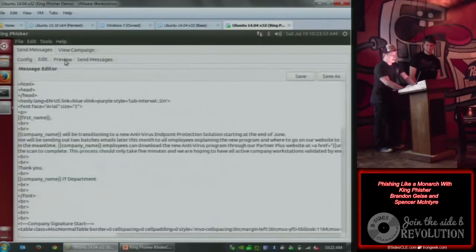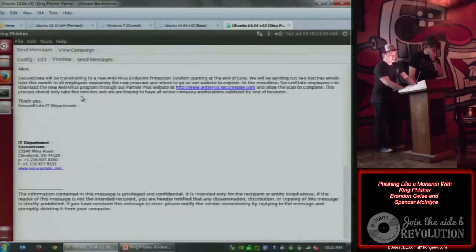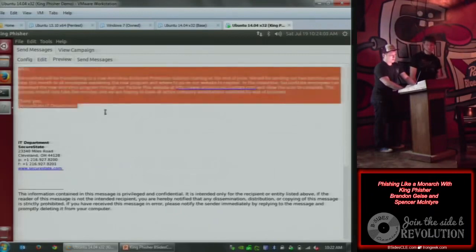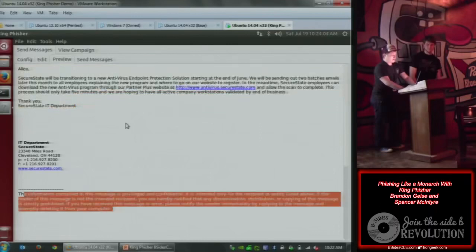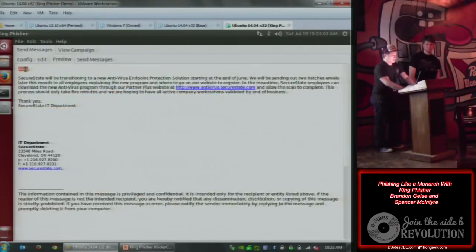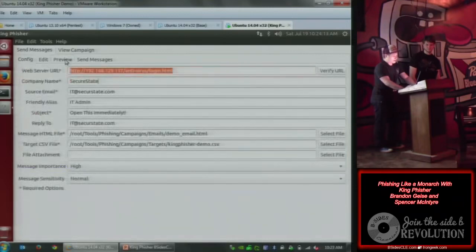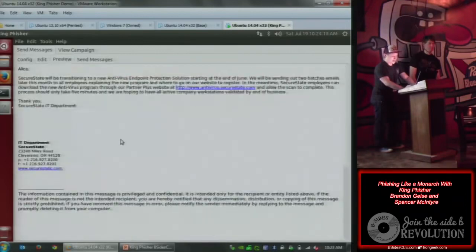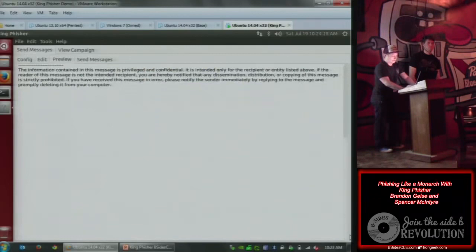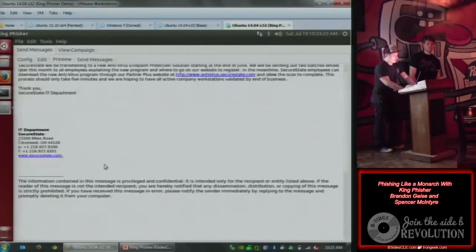Any changes you make here, as long as you save it, you go over to the preview tab and it'll show you what it looks like with the variables filled in. This is the default name for the variable when it's showing it. It says Secure State here for the company name, which pulls from right there. And then the tracking image, you won't be able to see it down there, but it's there. So basically you can see your email before you send it.